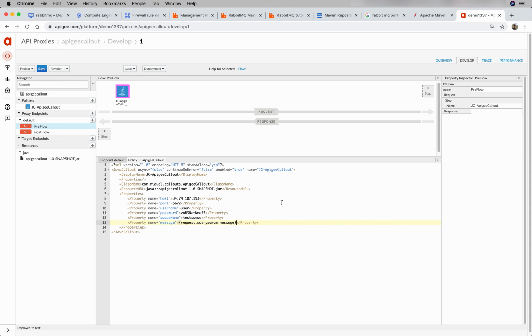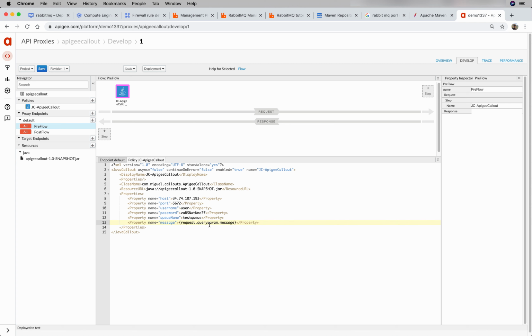So how do we go about making this happen? Right now this wouldn't work, right? The way the Java callout is written, it's going to read whatever I have put in here. So the message is going to be exactly this string of text that I have in here. There's a way we can fix this, and to do that, we can write a small utility or a small helper that can interpret the properties when they have this special pattern with the curly braces and say, hey, looks like this is actually a reference to another flow variable, so let's go and look that up.